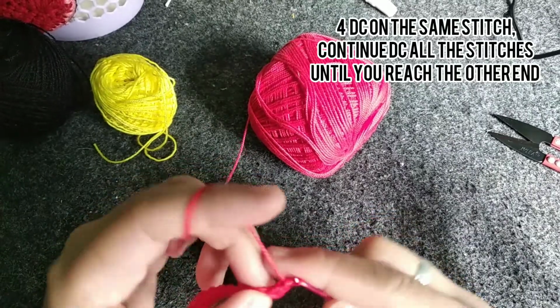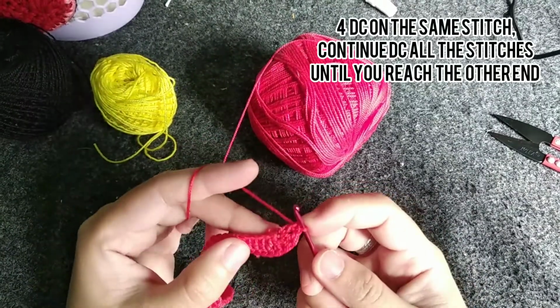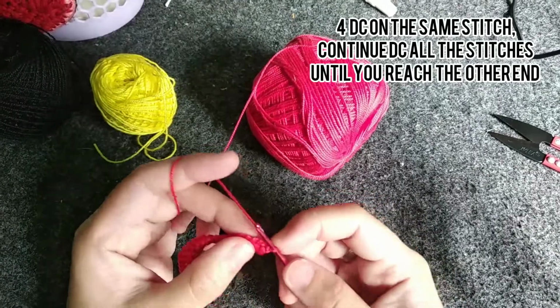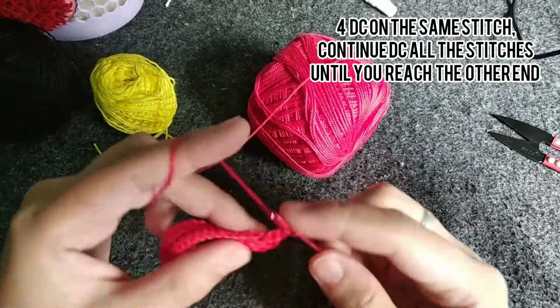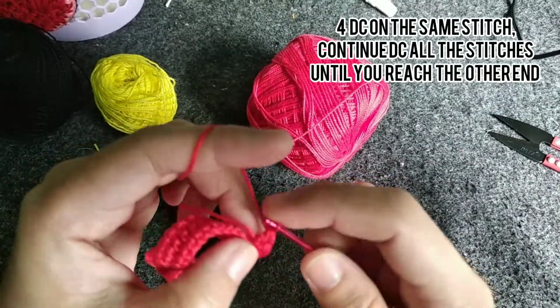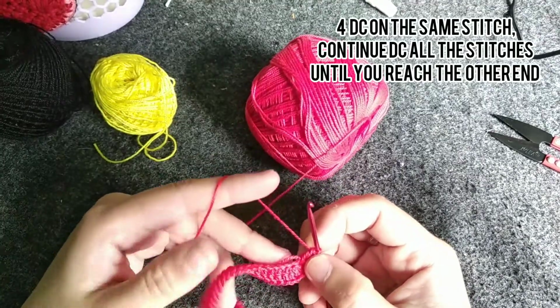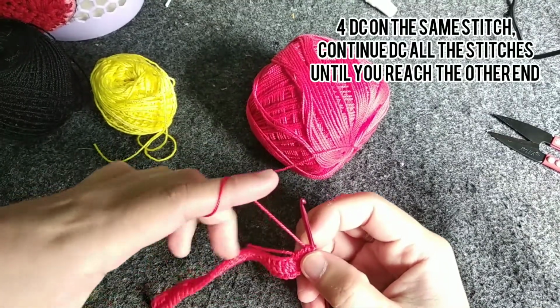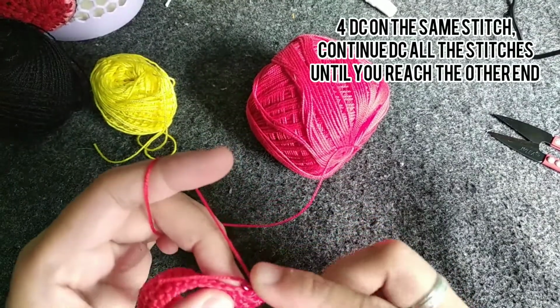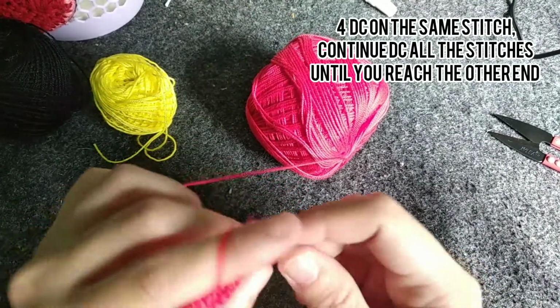1, 2, and 3. So after you do that, we'll do another 1 more on the same stitch. So that's gonna be 4, but that's gonna be our turning point. So we will be able to start the other side of the chain. So we're gonna be doing double crochets on each of the stitches again across on the other side.